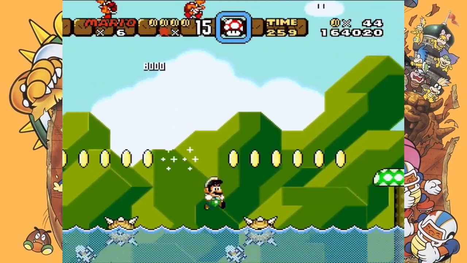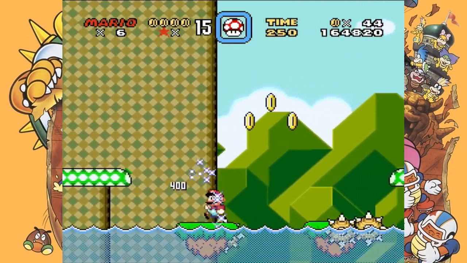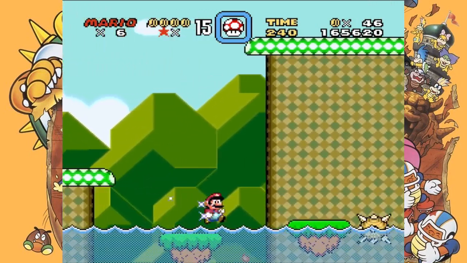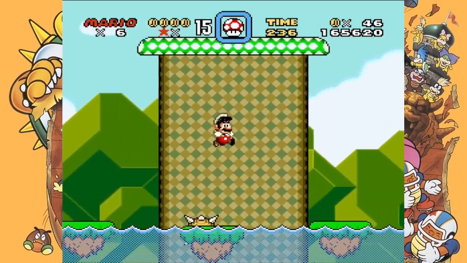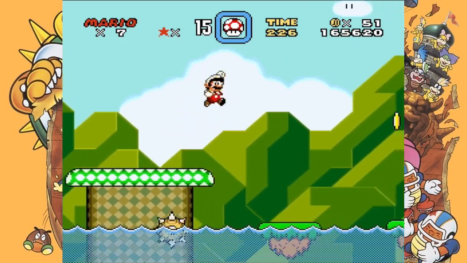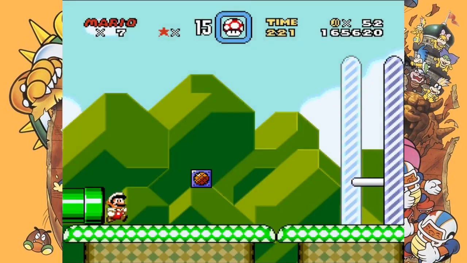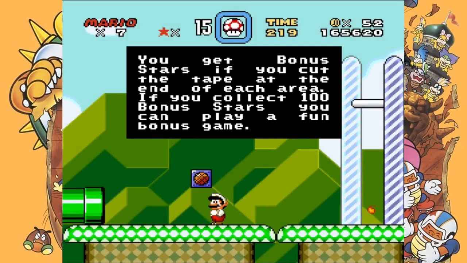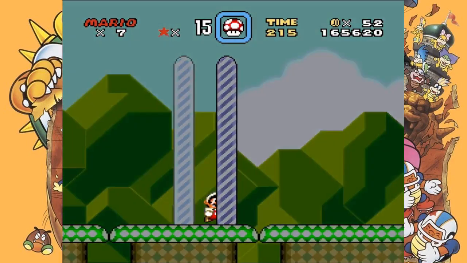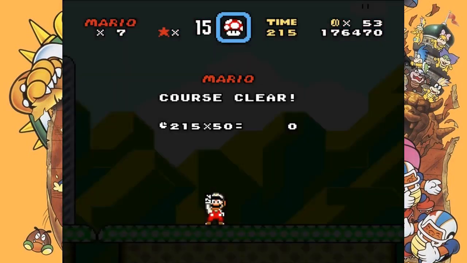Oh, that would have been useful. Well, that was actually very helpful indeed. Oh, jump, jump! The star lasted a little bit longer than I thought. Okay, good, one up. Should be nearly finished. So, bonus stars if you cut the tape. If you collect 100 bonus stars, you can play a fun bonus game. Missed it. Well, I think we're close to finishing this, so we might as well keep going.